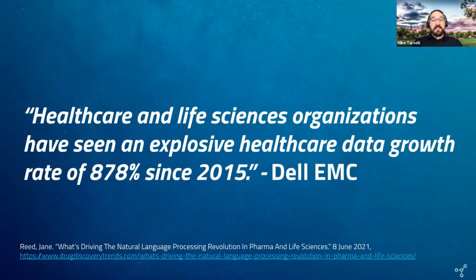In reality, it hasn't been that consistent 50%. It was a little incremental in 2015, 2016, and it's taken off recently, so it's probably more like 80 or 90% growth recently. And we're not even talking about growth in terms of just compute. We're talking about storage as well. We're definitely past exabytes now in terms of what we're storing, and in terms of what people are doing with their scientific data.